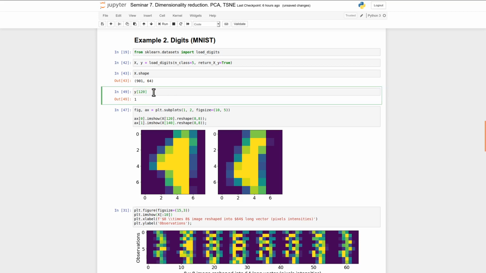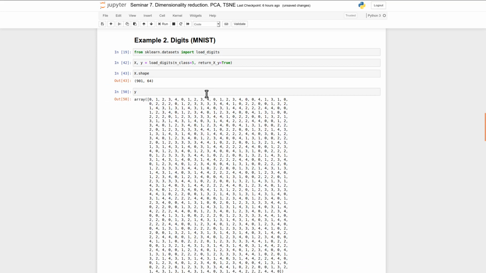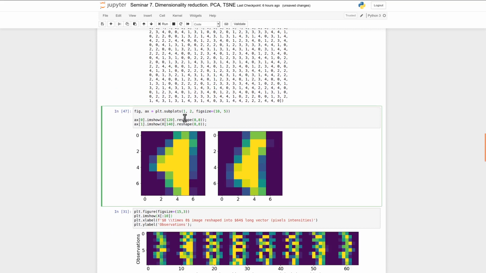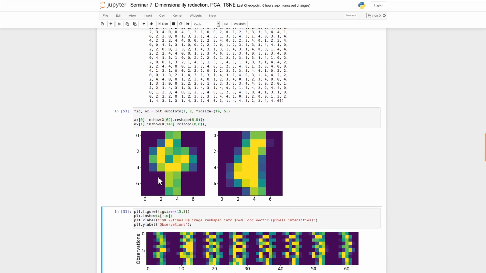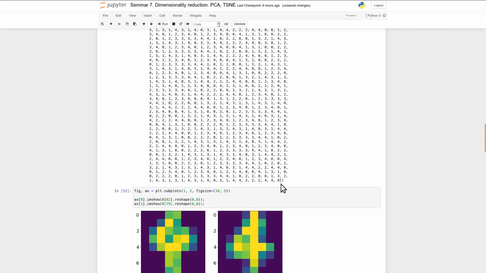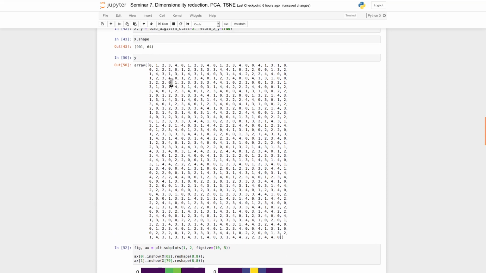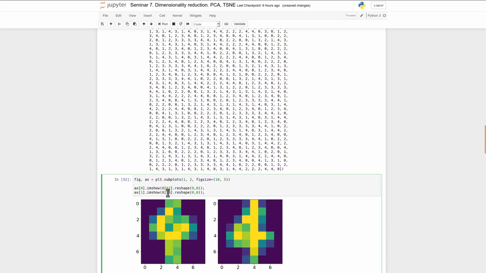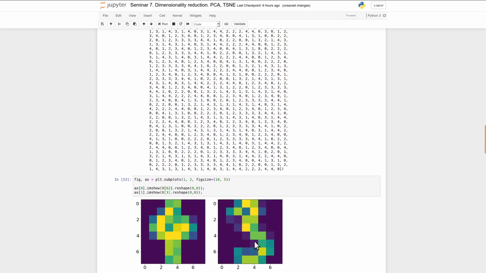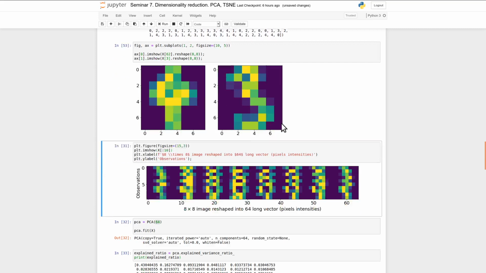Again, it's all ones. I'm insanely unlucky. Maybe 62. So this is probably 4, and maybe 79. This is probably also 4. Maybe we should take 0, 1, 2, 3. So this is 3 and this is 4.